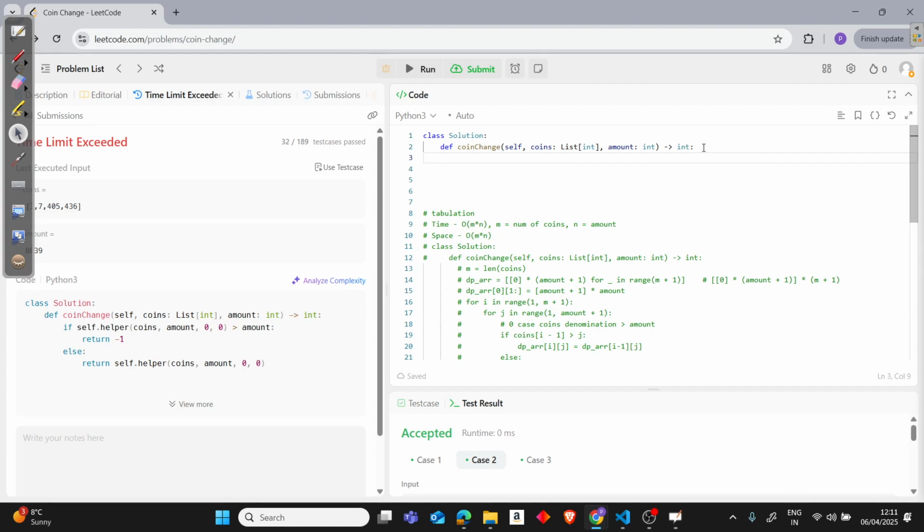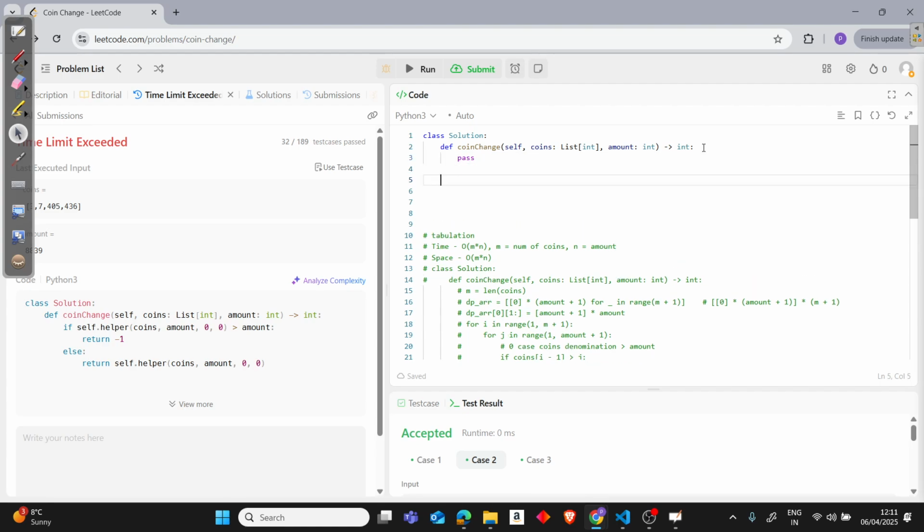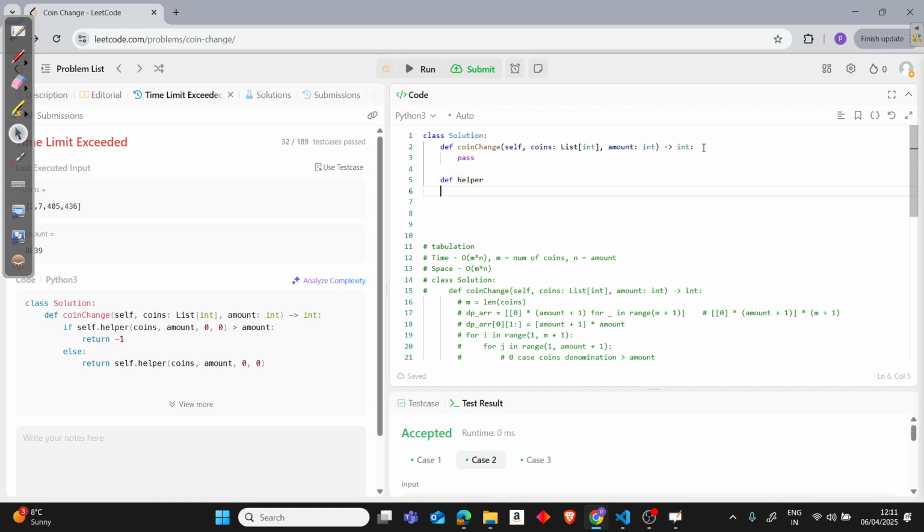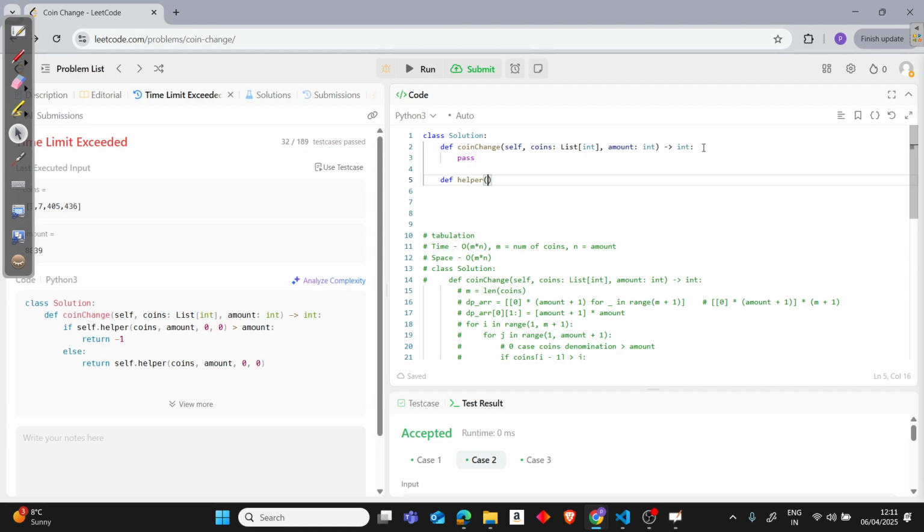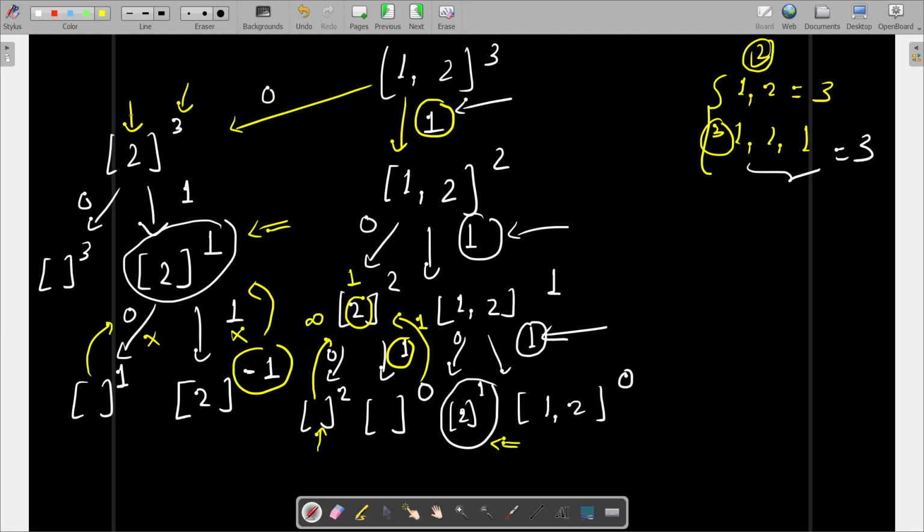So let's begin. Firstly, what we will need is a DFS function. Let's call it helper function. As of now, let's not write anything. We'll come to this later. Let's have one helper function. We can also call it DFS, by the way. Doesn't matter. We will need these two arguments for sure. So let's put it. But what else will we need as an argument? We have to check just this tree.